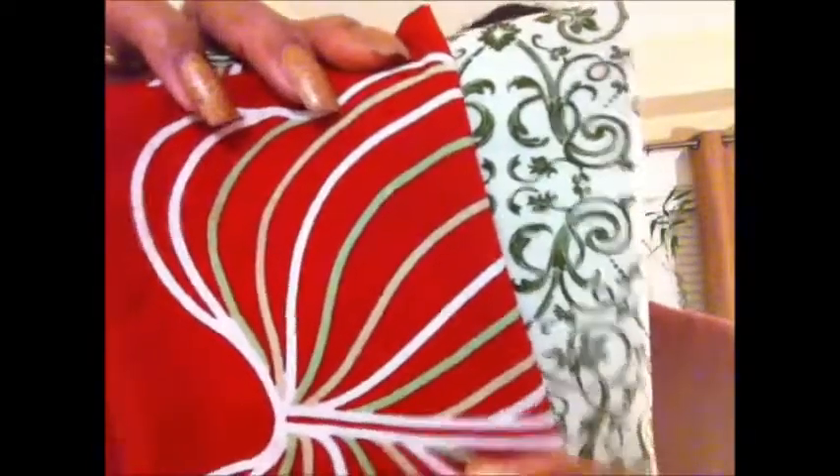First I'm going to show you the fabrics I used. This is the exterior fabric — I got it from one of the ladies at my church who gave me a whole bolt of it. This is the second item I've made with this fabric; the first was a small tote that I sold at a craft shop. This is the coordinating fabric I got from Joann's to complement this color, and people say I have a good eye for fabrics.